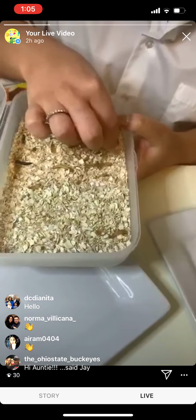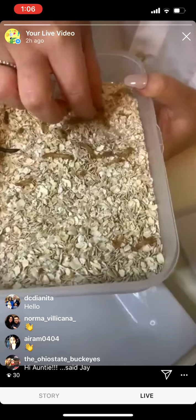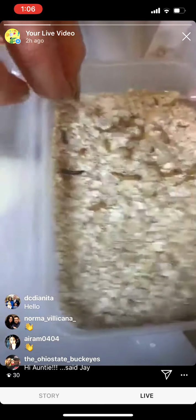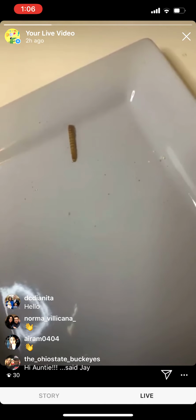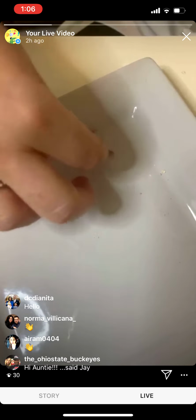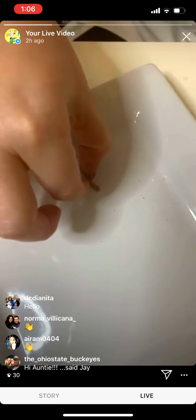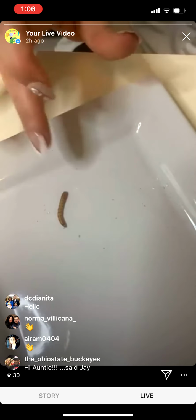All right, now let's look at our mealworm. I want to pick one that's wide awake. Are you wide awake, sir? Yeah, you're wide awake. Okay, I'm going to put you right here. There's our mealworm. Now, how do we know that our mealworm is living? It's moving. Very good. It's alive. It eats. It grows and it changes.